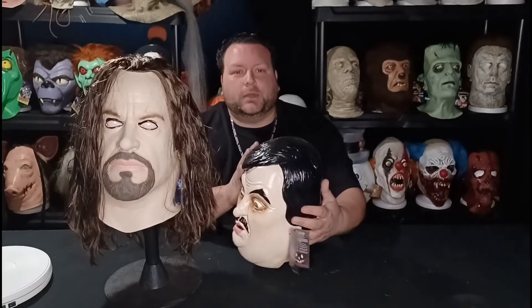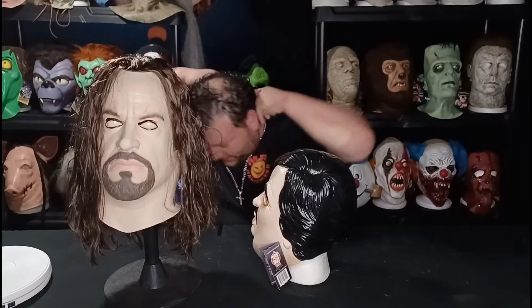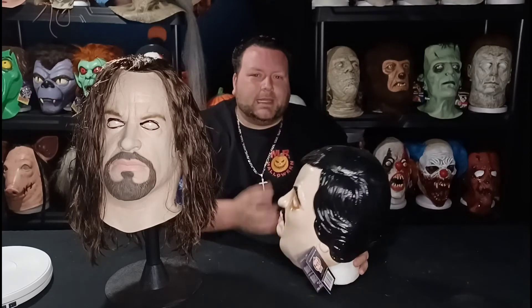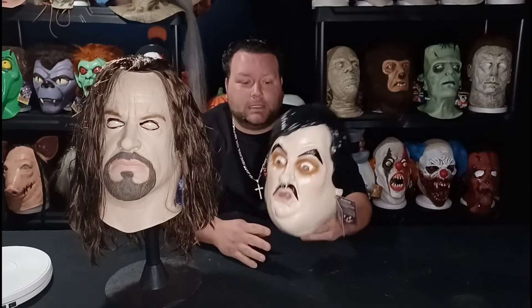Trick or Treat Studios does not ever fail — and this time they didn't. Although it doesn't have authentic hair, this mask is really, really amazing. It's a little small; it barely gets around the back of your neck and doesn't cover the back of your neck. But it'll fit your head pretty decently — it's one of those squeeze-on ones, not loose around the neck. The wearability isn't too great; not much air gets in to keep you from sweating. For the look I'd give it a 9 out of 10, the quality is a 10 out of 10, but the feel is around a 6 out of 10. Overall, this is a good mask — it's an 8 out of 10.